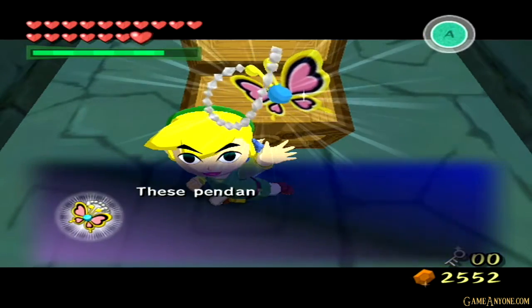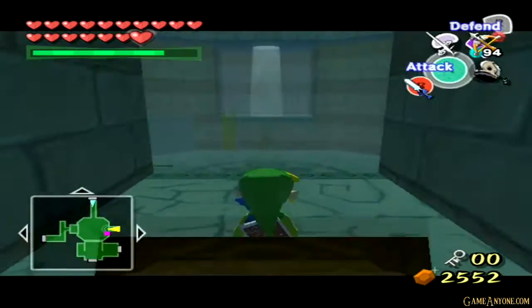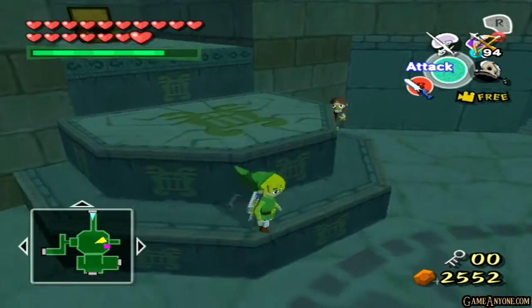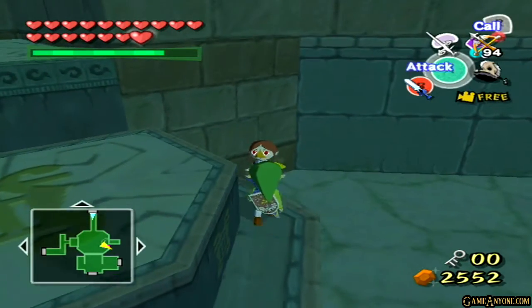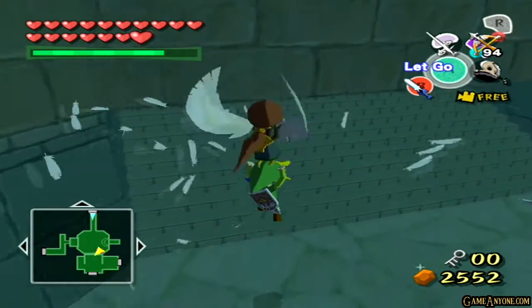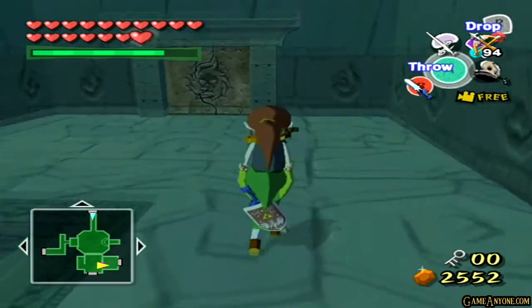So if you still need to do the joy pendant side quest, there's this. I could be putting on my hero's charm, but I honestly forget that I even have it half the time. I just got it for completionist's sake. Yeah, that is the entire reason. I'm not gonna lie. I just got it for completionist's sake. And clipping. I hate clipping.